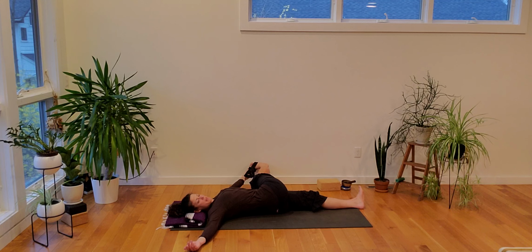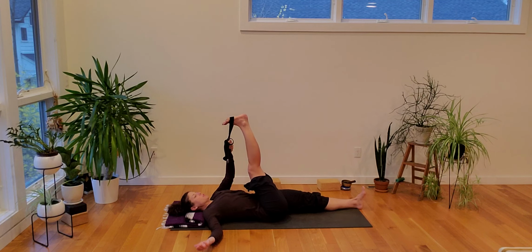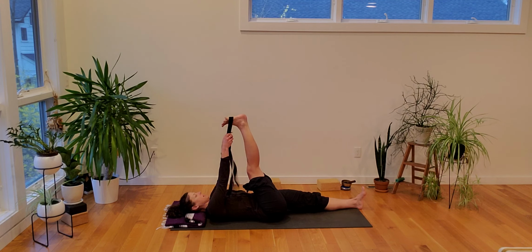One more deep breath in. And exhale, swing the leg back up to our starting position. Reach both hands onto the strap again like we started. We're going to take a little lift.